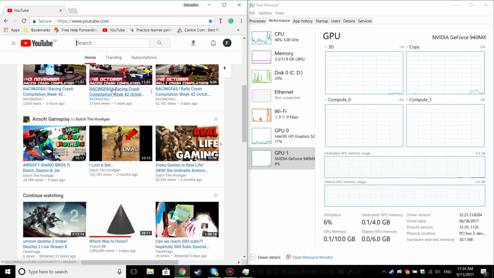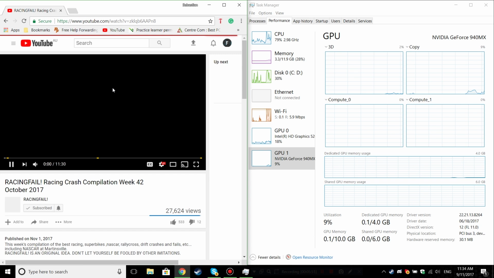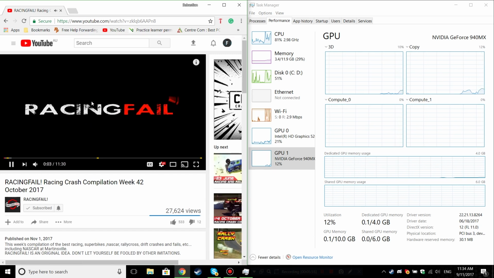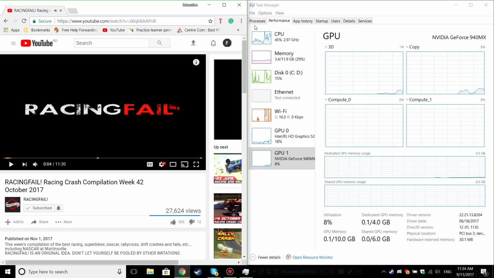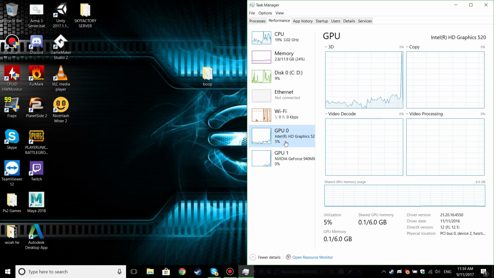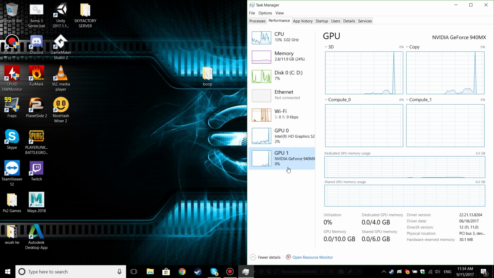Let's just do a quick little thing. Let's turn off that volume so I don't get copyright. As you can see, there you go, it is working. This will still be popping up because of course it's the display. But yeah, that's how you use your integrated graphics card on your laptop.